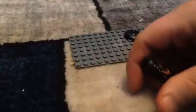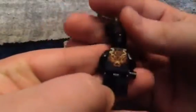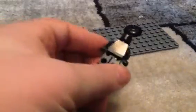Here's a look at your Spinjitzu Burst Cole. This is a pretty well done minifigure. Very nice front printing, looked really nicely done. There's actually a dragon on his back. He uses that same mask piece we saw in the legacy version of Cole from the Rebooted Spinjitzu pack. Very nice leg printing, and I found out these are actually the same legs from the Cole we got from the Thunder Raider from the Legacy version. He only has one face. He also comes with this black Sensei Wu hat.